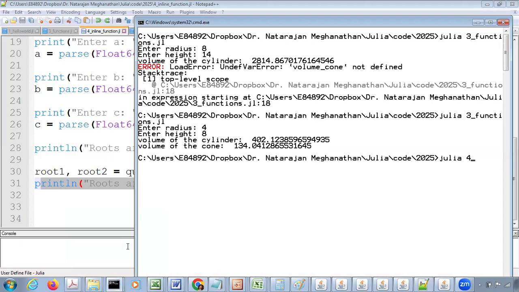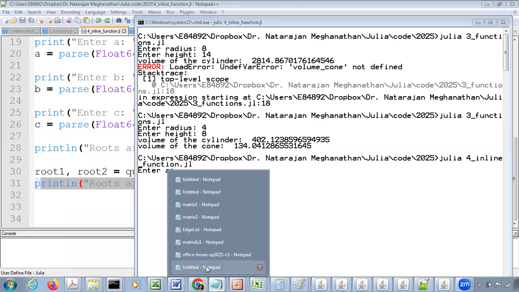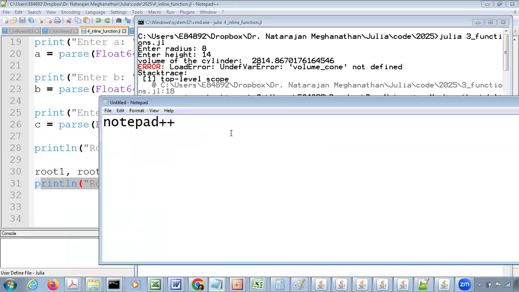So this is Julia space 4. This is the function name. So enter A. Let's enter something for which we know there are real roots. If the equation is something like ax square plus bx plus c, that's the quadratic equation we're trying to solve.